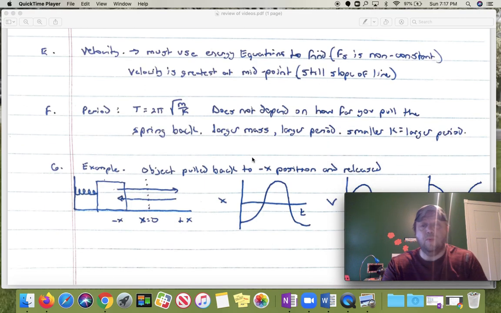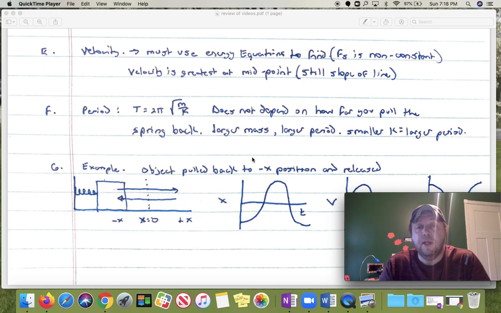One of the videos went into this equation. The period equation is on the AP equation sheet. There is a pretty simple derivation on this. We usually do it in class, but we're not going to go through that with you. I felt like the Khan Academy video did a good enough job explaining this.